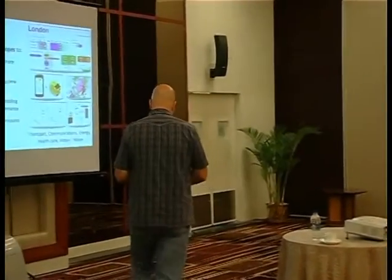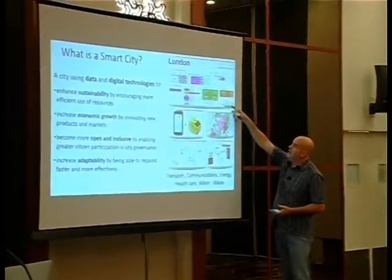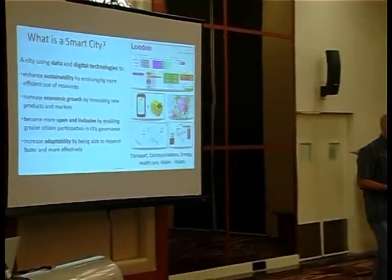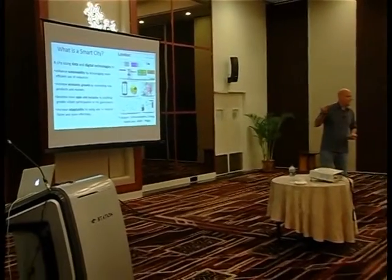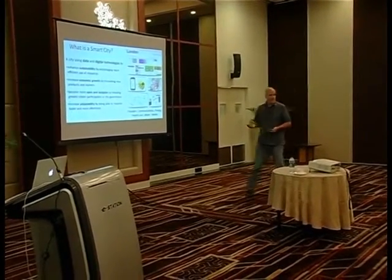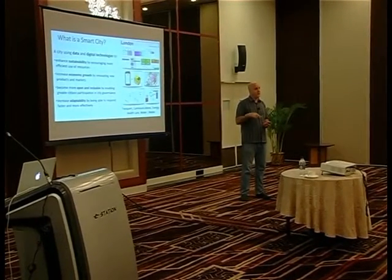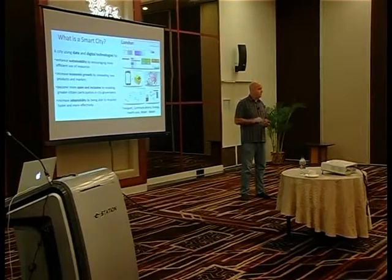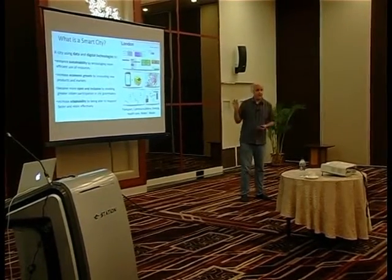And you can see these are just some little examples of some of the kind of technologies that are out there. So this is a dashboard from the City of London, not a particularly smart city, but not one of the ones that would be up there in the top level of the list. But there is a lot of information out there. I think Singapore now is, but London was the most surveilled city in the world. So there are more CCTV cameras than anywhere else in the world. So there's a lot of data that can be gathered from that.